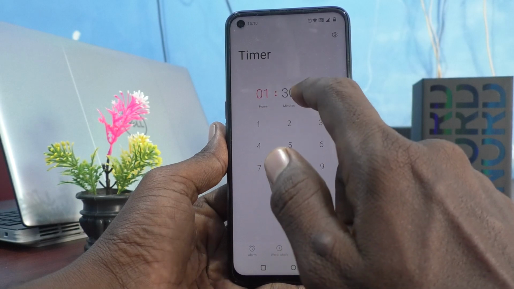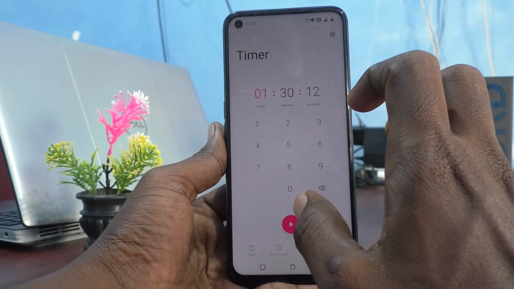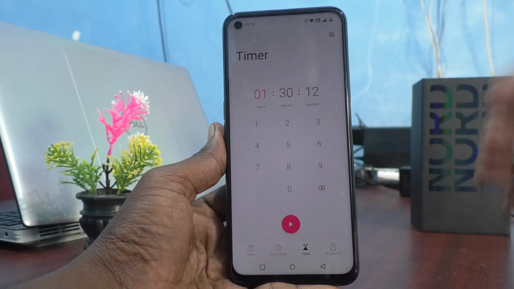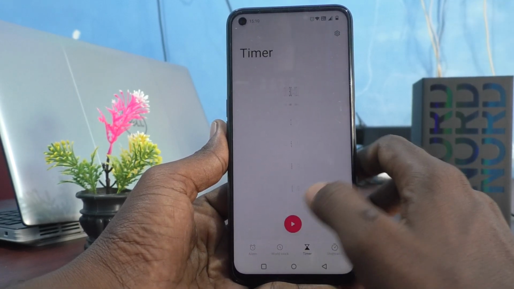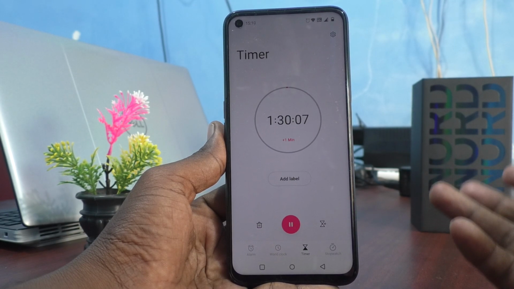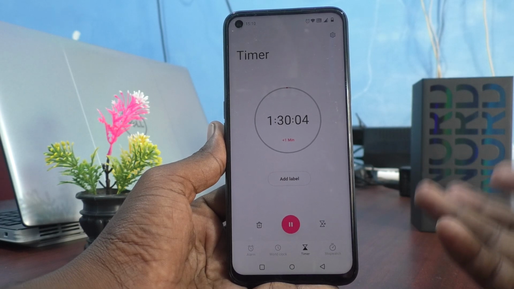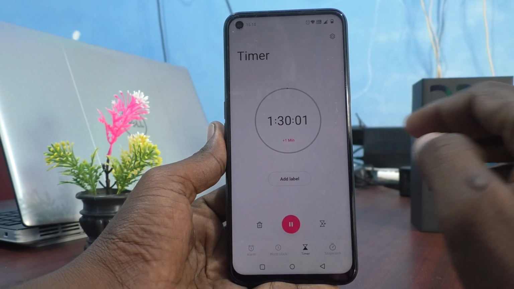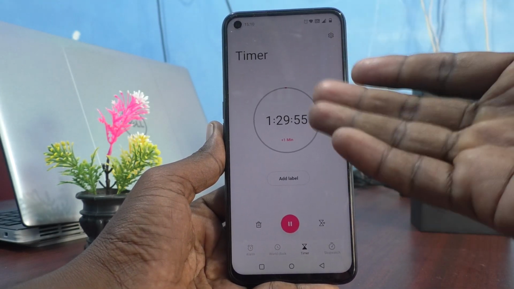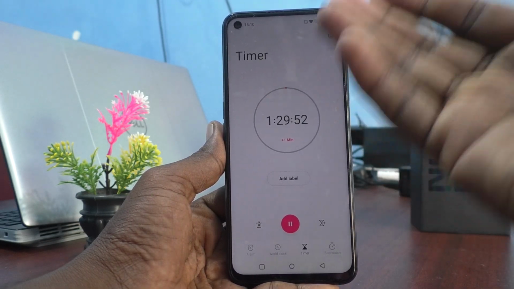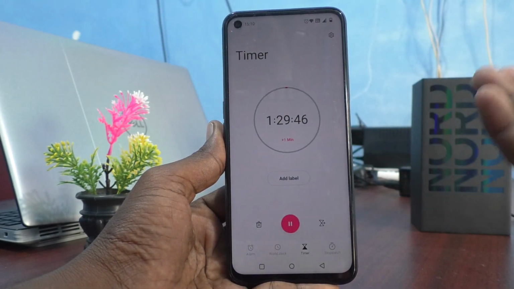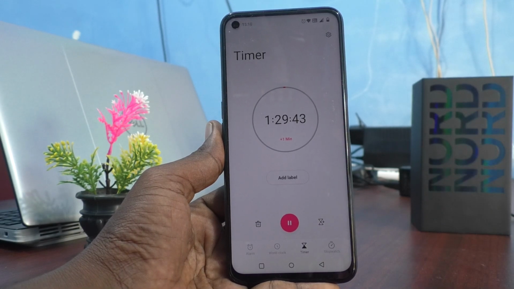This whole 1 hour 30 minutes 12 seconds will now be active and it will count down in decreasing order. See here, yes, it goes 12, 11 and so on, 6, 5 and the timer is running. So in this timing, if a particular sport or event occurs, you can set the timer and when it finishes, this round will be finished and you can notify the event manager or event participants or wherever you want.